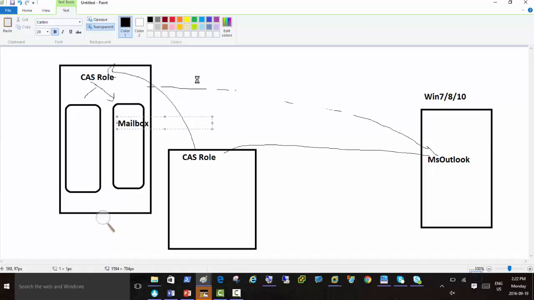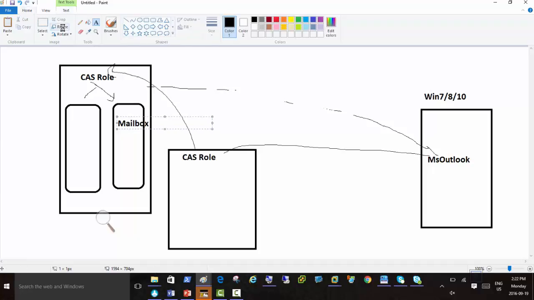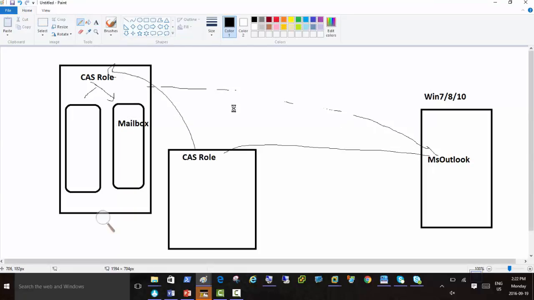So the CAS role's responsibility is that when the Outlook opens, Outlook connects to the CAS server. The CAS server searches for the user's mailbox and connects to it, right? If there are two CAS roles, suppose these are two branches, one is London, one is Toronto, right?